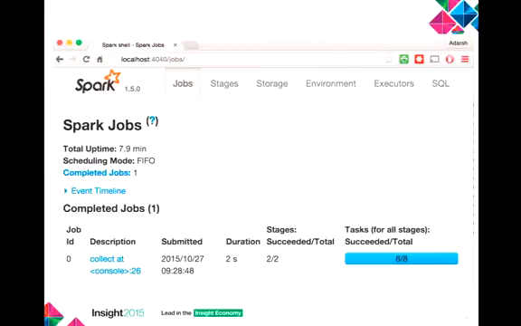Similarly, when Spark jobs run, the job that we just ran, it'll tell you what the job was and how many stages there were, in summary. So for instance, we ran 2 stages, and both of them succeeded. And how many tasks did we run? It says 8. Is that correct? 8? Yes, that is correct, right? Because even though in the shuffle example I showed you 4 feeding to 2, when I actually ran it, I ran it as 4 feeding to 4. So it's 4 plus 4, it's 8 tasks, so that adds up.